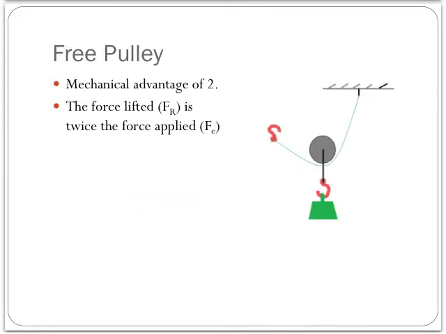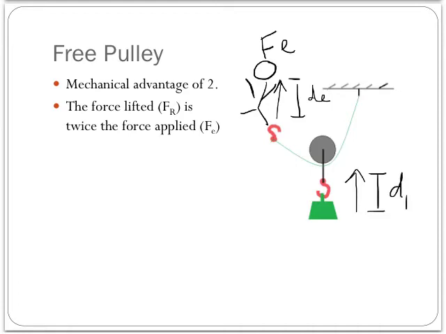Now, the simplest helpful pulley is something called a free pulley. Alright? What ends up happening with free pulleys is you're going to actually have to pull up on the pulley. Okay? So this is going to move up. Then that's also going to cause the weight hanging from the pulley to move up. So here's your DE. You're going to apply some sort of effort force. And then how far it moves up is your DR. And you still have a resistance force related to the weight of the object.